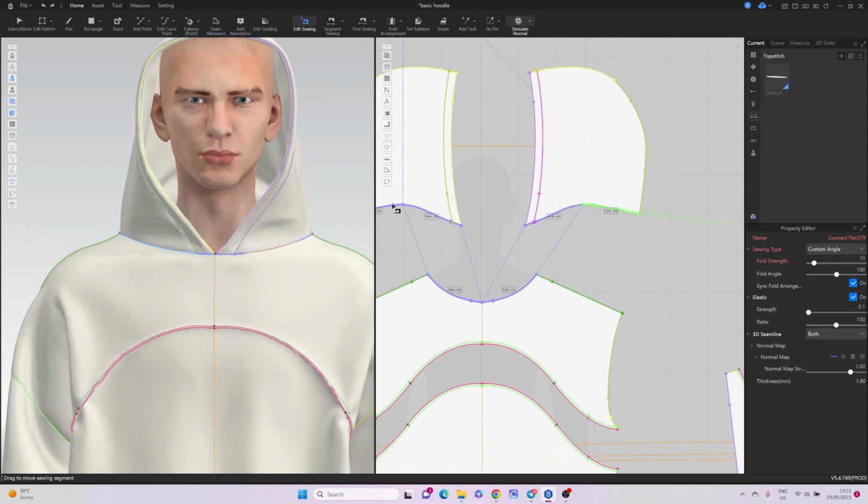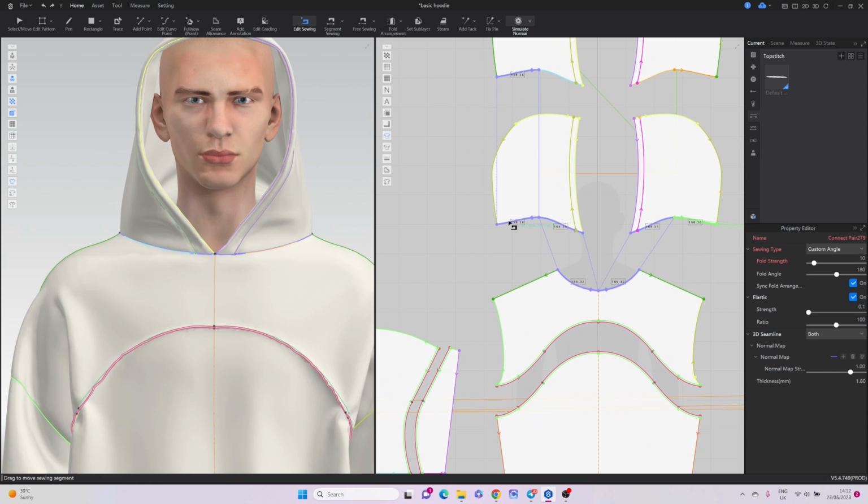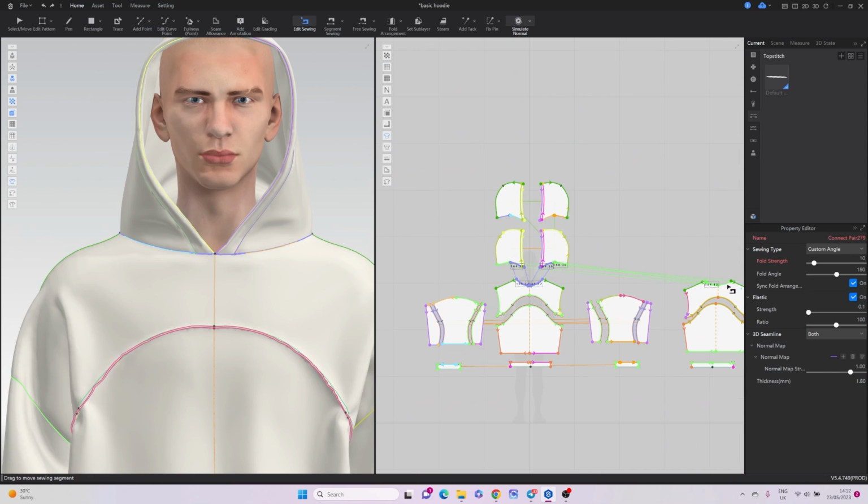Again, it depends on the style of the hoodie. Sometimes it's not needed. And we can see what changes.